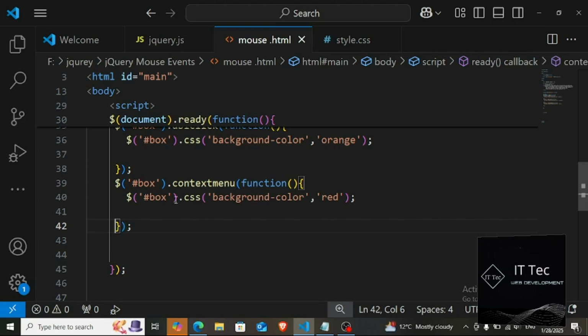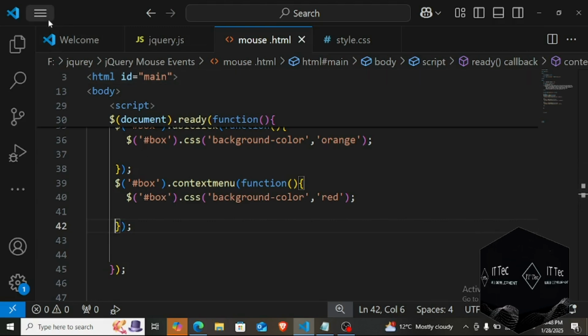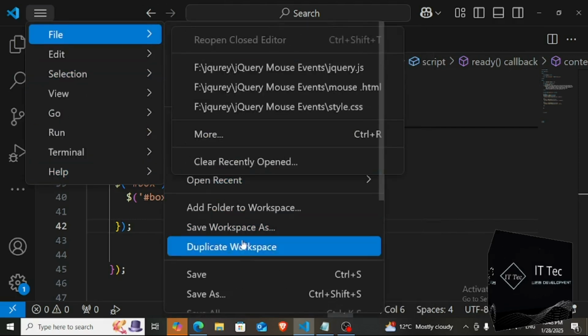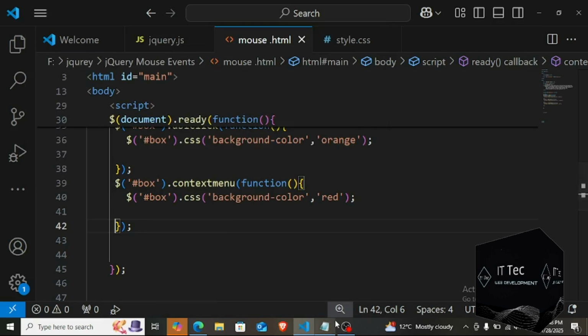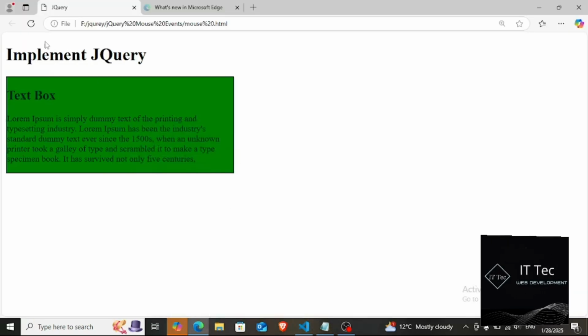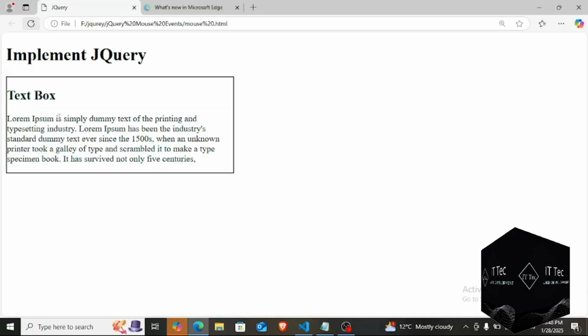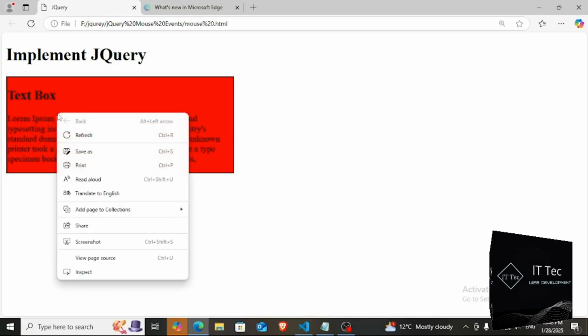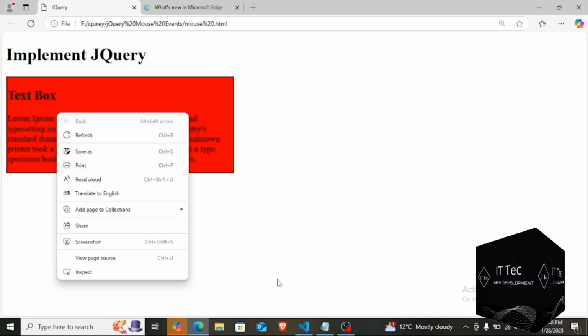I change the color here to red when I right-click on the box. I saved the file. See now I right-click on it. See here the red color has been set. But when I click on it, it has become green color. When I right-click on it again, see here the red has been set. Now you are seeing it has become green again.